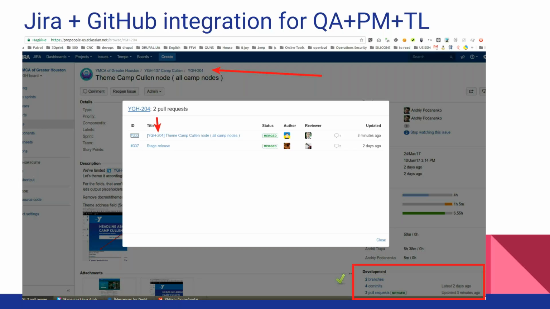I hope that for Workfront we will have something similar. It's really helpful in terms of following the development process. Here, QAs and project managers can find the actual development branch and understand what steps were done for approaching the task.